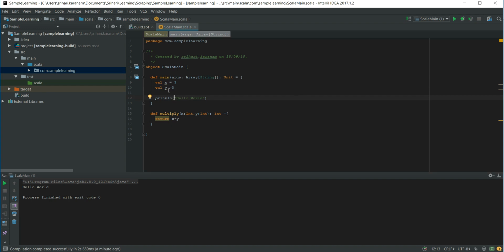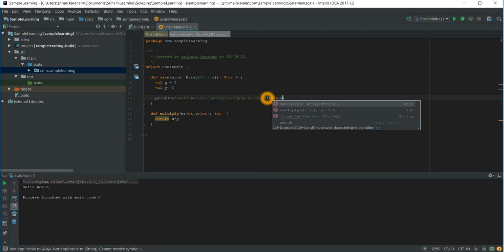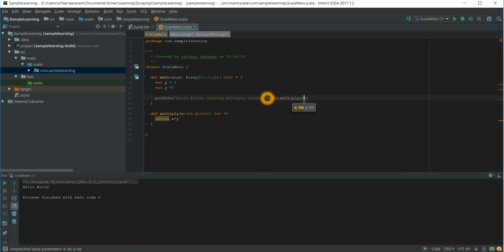Let us try using it. Let us write our multiply method. So hello world, comma, I'm testing multiply value. In order to test it, all you need to do is just plus, and then this dot multiply, our method, and then pass these parameters 3 comma 5.